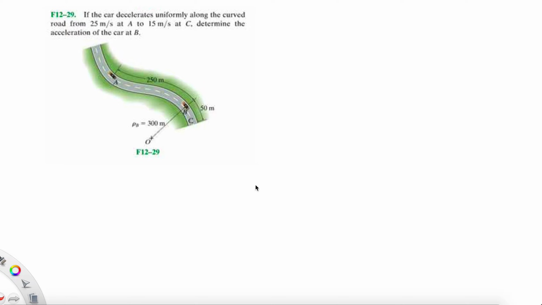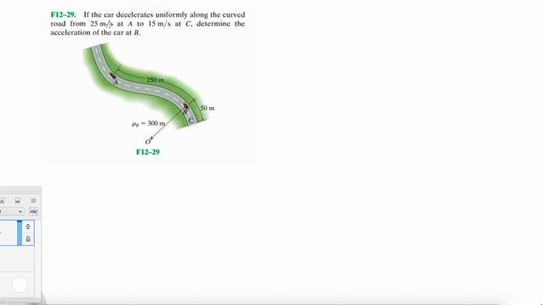On to problem 12-29 from the fundamentals of chapter 12 from New Dynamics. This problem's one of the trickier ones from this set of problems. I'll walk you through how I approached it. It kind of utilizes a lot of the stuff you learn in the earlier problems, right? The kinematic equations and such.